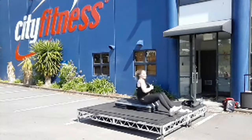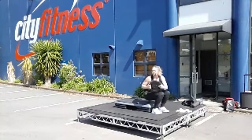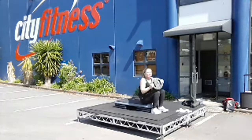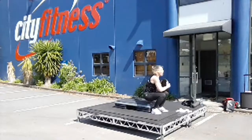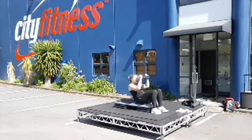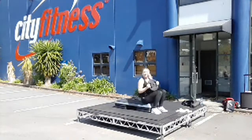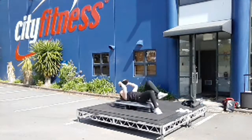Let's get that last set. Ease it back. This set I'm going to add on, only because it's our last one. So instead of four, you've got eight. Come on. Two more. Last one.